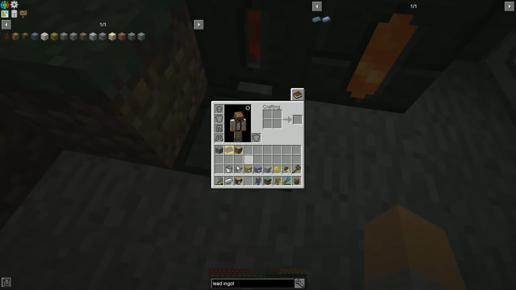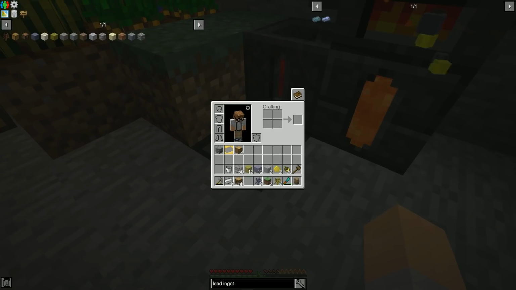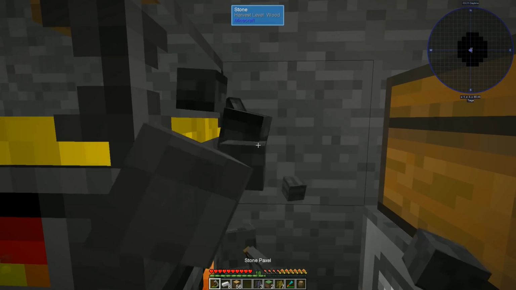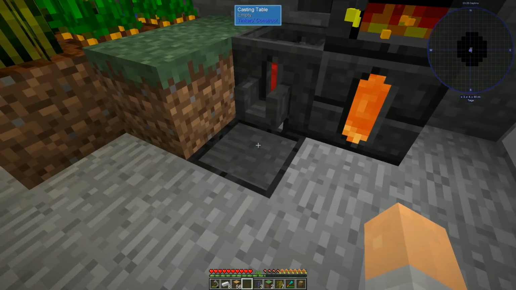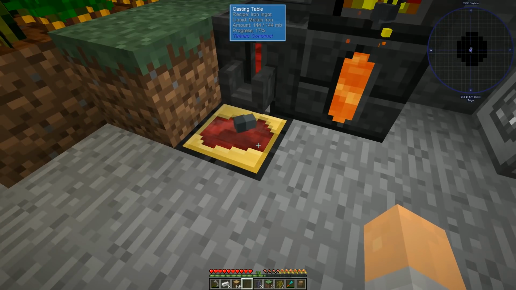You can just go ahead and use the drain. And do things like that, right? So you can use the faucet to pull stuff out, even if it's not from things other than just the melter. So yeah, we can do something like this. And so now if we put the ingot cast down, we can get iron ingots this way.